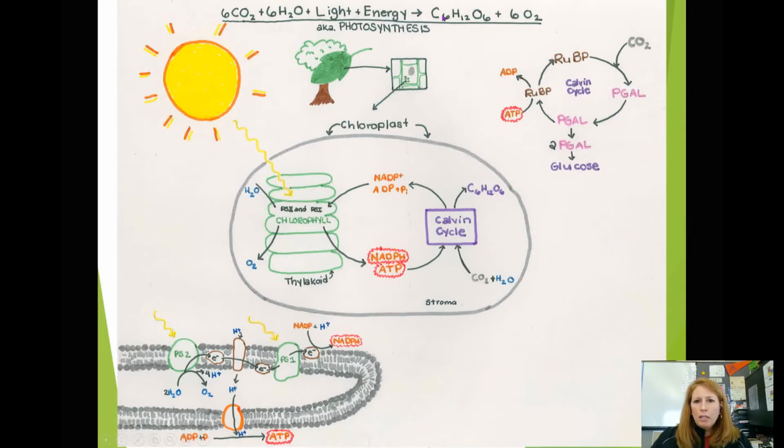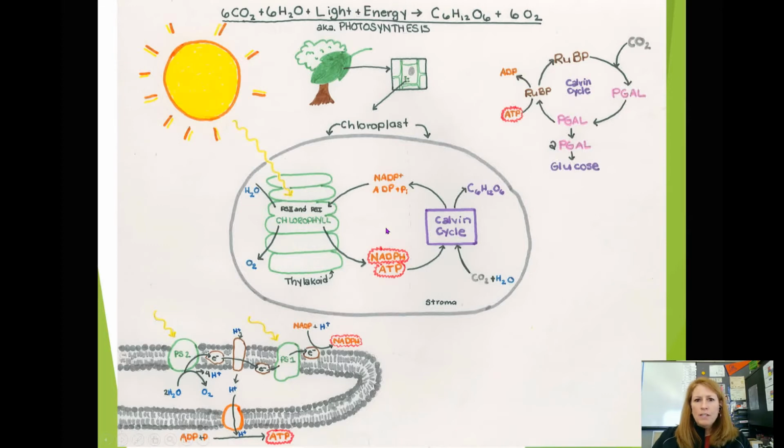And then the product is going to be C6H12O6, which is glucose. We know this is a sugar because, going back to our chemistry unit, it has the ratio of 1 carbon, 2 parts hydrogen, 1 part oxygen, which makes it a sugar, C6H12O6. And the other product it's going to make is 6 molecules of oxygen released to the atmosphere, which animals, which include us, we will need.